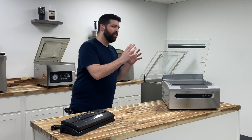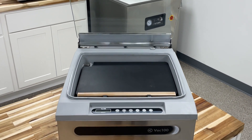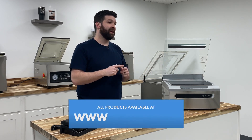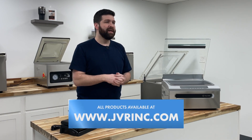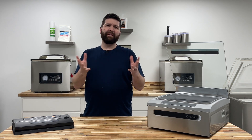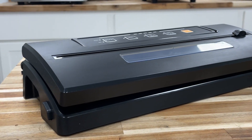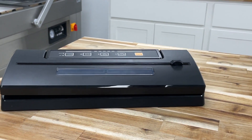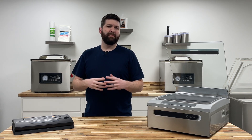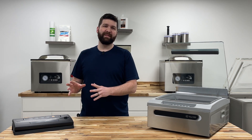Here we have an oil lubricated rotary vane vacuum pump chamber vacuum sealer. Not every chamber vacuum sealer on the market has an oil pump in it — some have dry piston pumps, alternatively known as maintenance free pumps. Over here we have your generic edge suction external vacuum sealer that a lot of you are probably familiar with. You'll use those embossed textured vacuum seal bags and rolls inside this. Some common companies are Food Saver, Westin, Avid Armor, Meet Your Maker, and Cabela's. These typically host the maintenance free dry piston pumps inside of them.